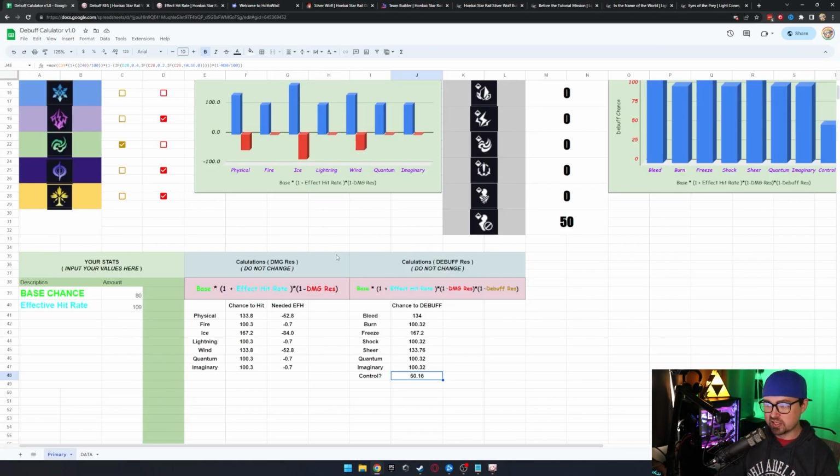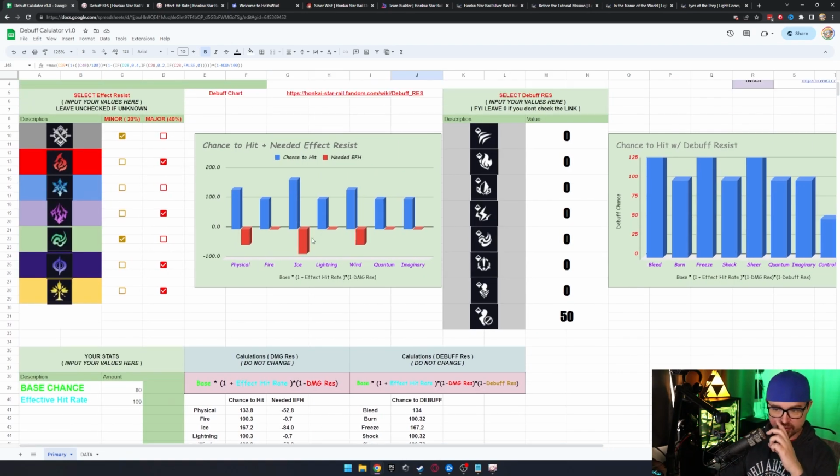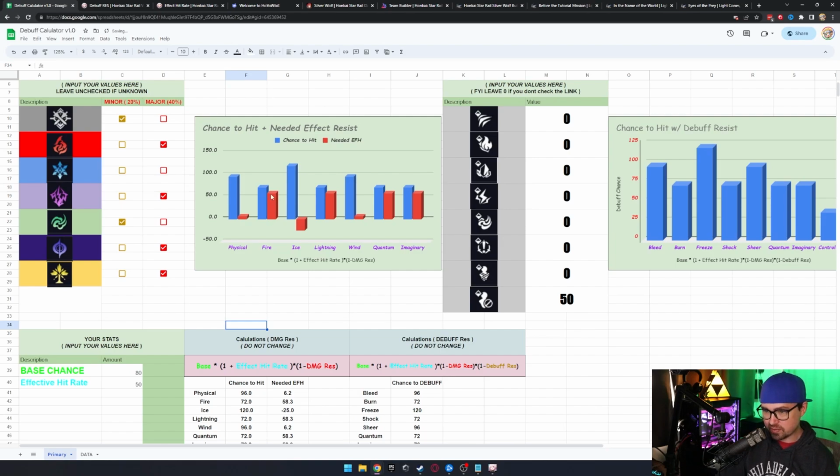So as we find out those details, you can always come back here and put in those numbers. And then I have a nice fancy chart on how much you need, right? Maybe you're over hit cap, maybe you're not over hit cap, right? Once again, if I put this down to 50, right, you'll see those red bars go up saying you need about 50 something percent because you only have about 50 something percent chance to hit. So hopefully this helped you out right there. Let's go ahead and cover her light cones.